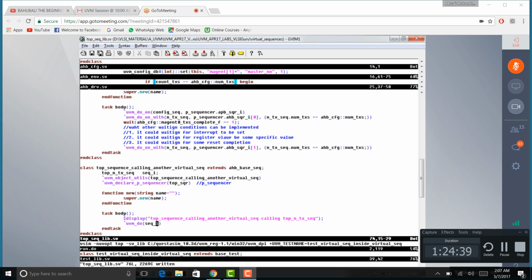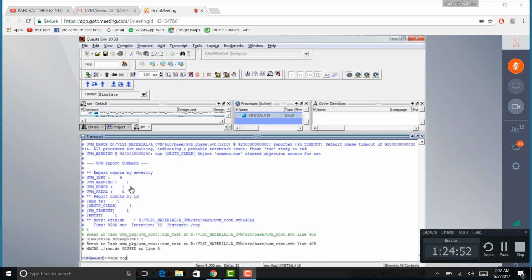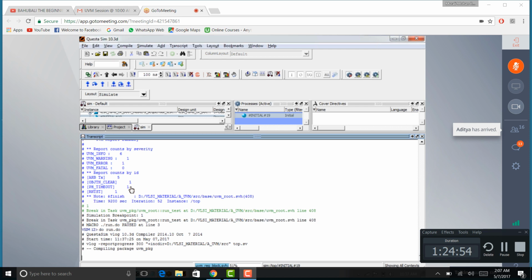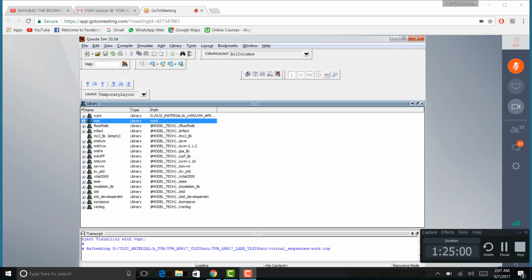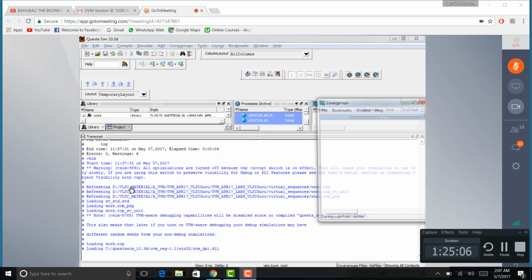Does it mean that only one sequence you can call? You can call 10 sequences. This is the concept of layered sequence. You can call one sequence in another sequence. Like that you can create interesting scenarios. Where will this be useful? When you are verifying state machines, let's say there are 30 possible transitions. You can create each transition as one sequence. Finally, you merge everything and make one sequence, calling them one by one.